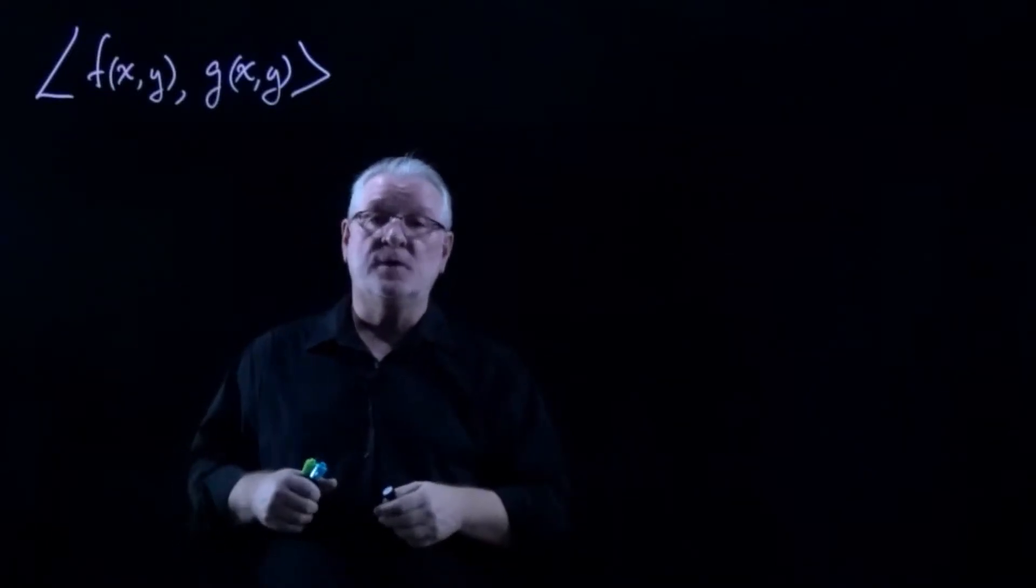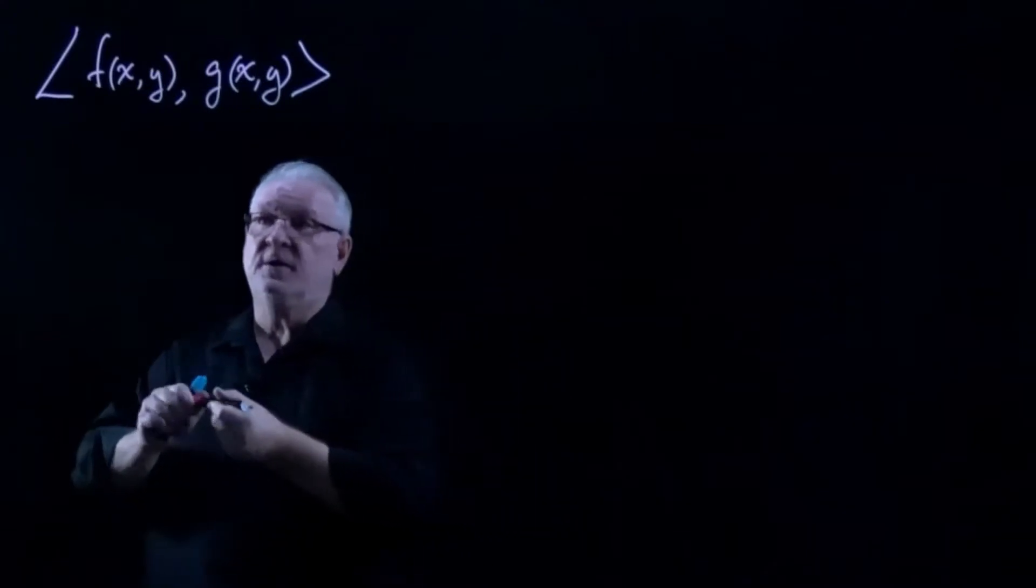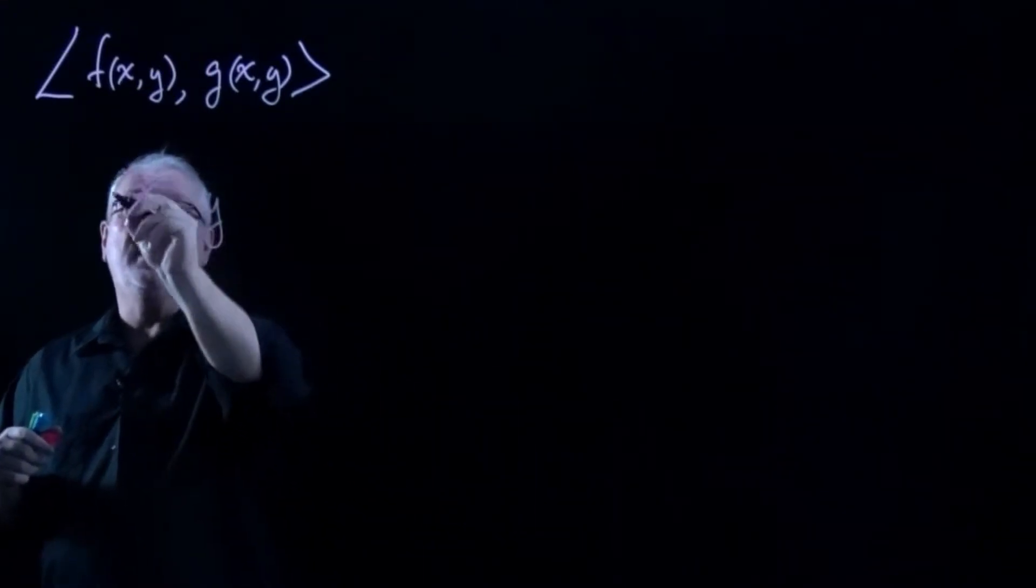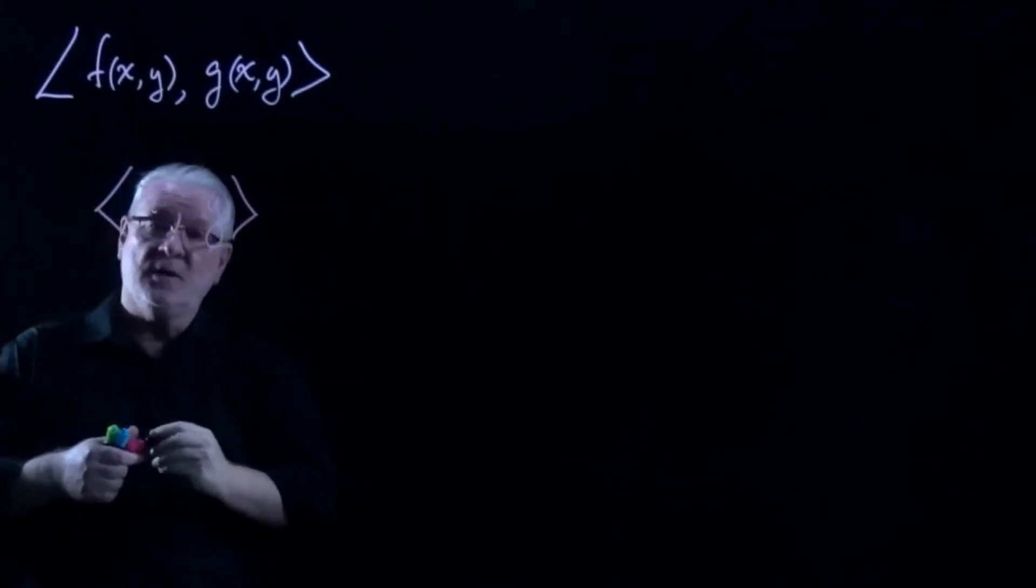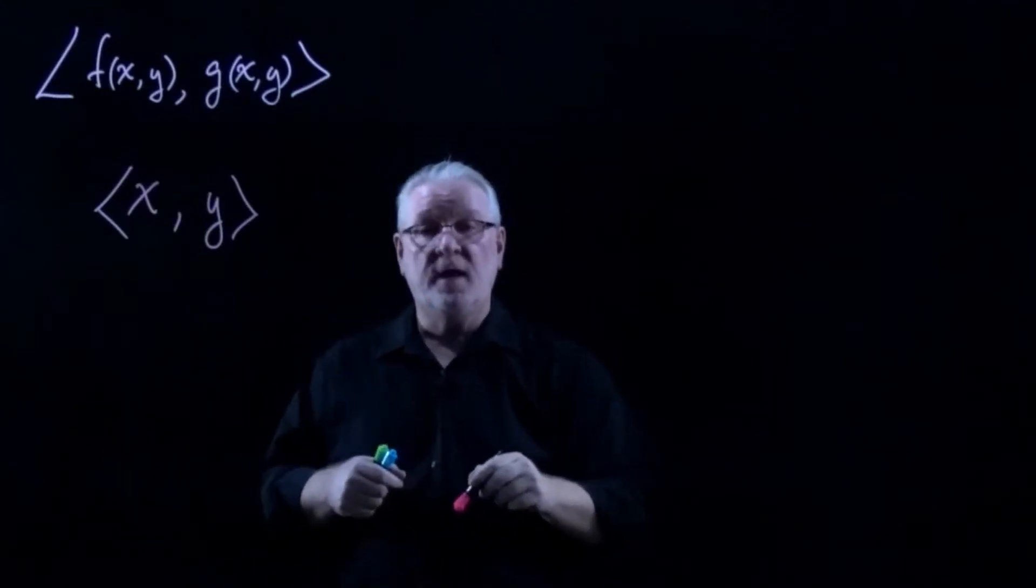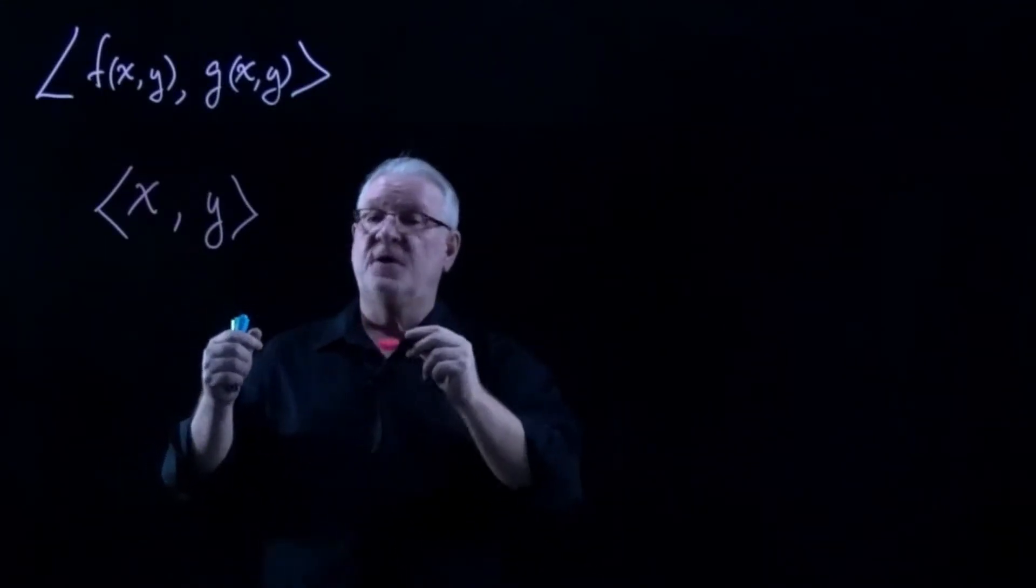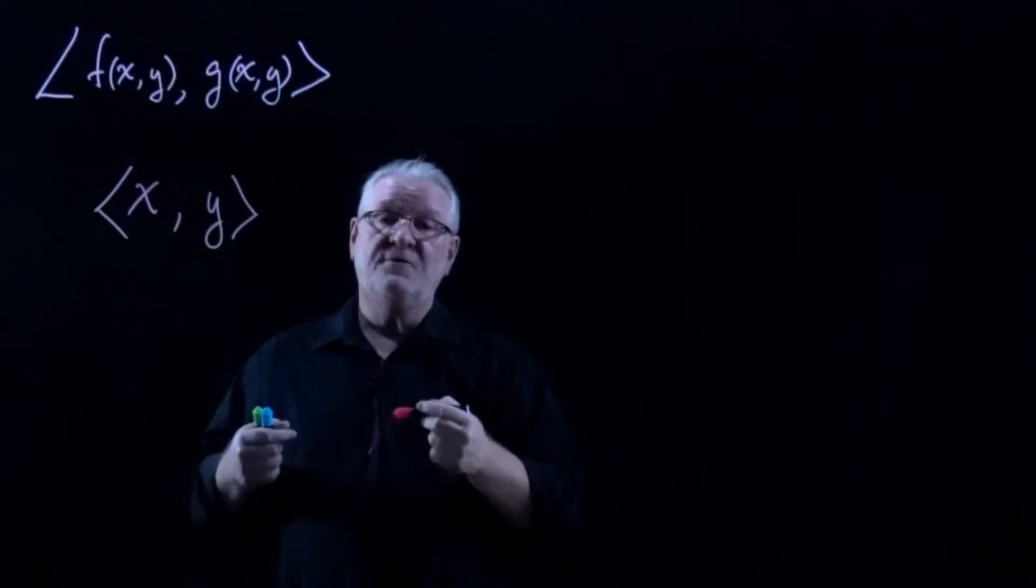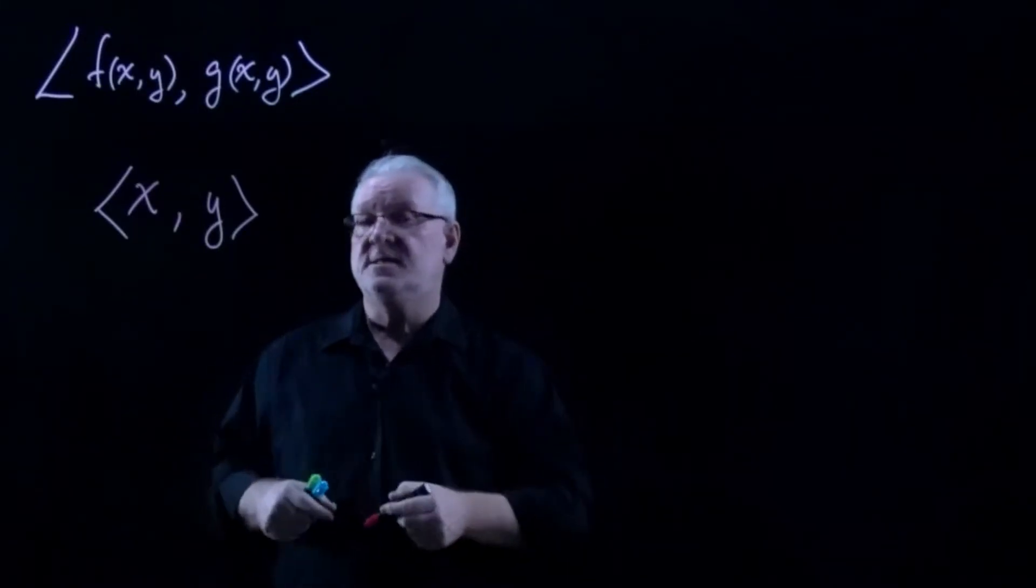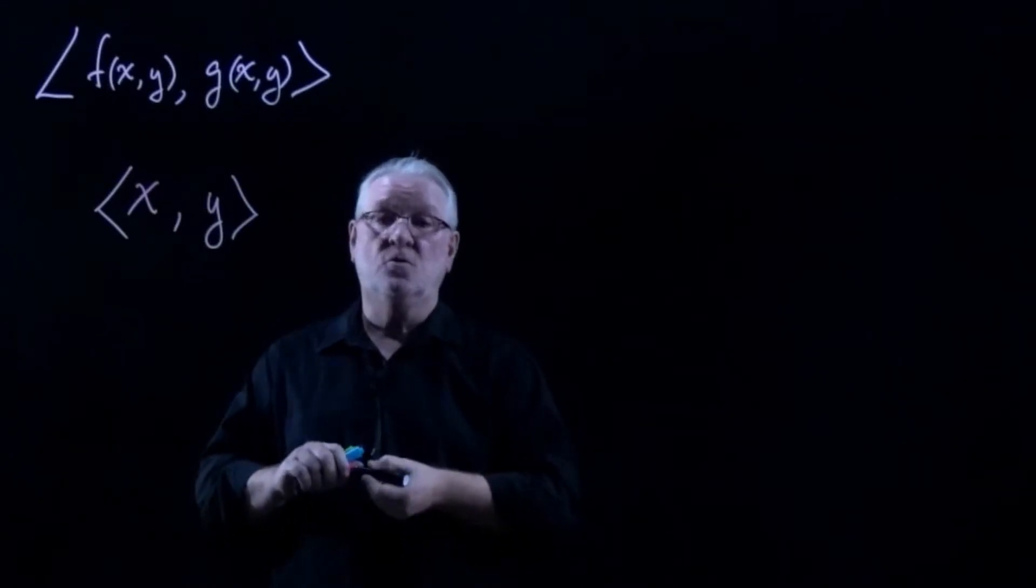Let's take a look at a really simple example of a vector field. The simplest one I can think of is just the vector field (x,y). The nice thing about it is the ordered pair (x,y) will indicate where the vector is located. If f and g are functional in x or y, often the input doesn't actually equal the location, but in this case it does, so it makes it rather easy to graph.